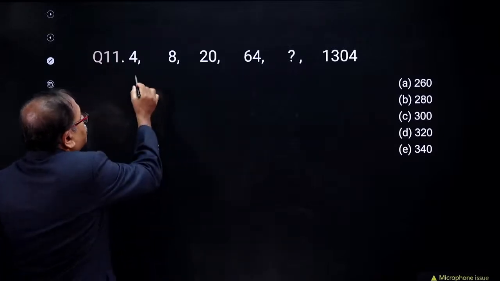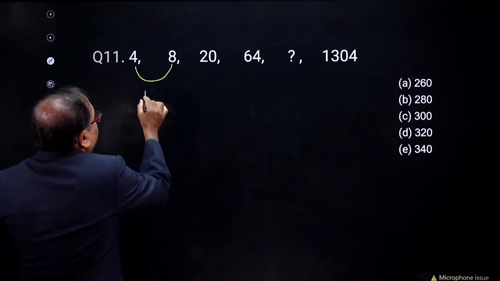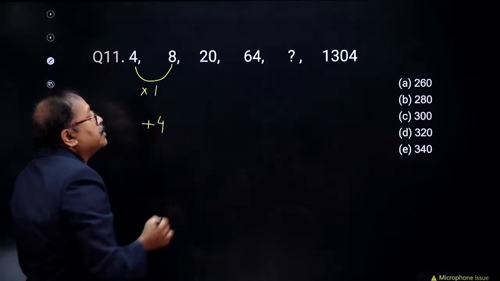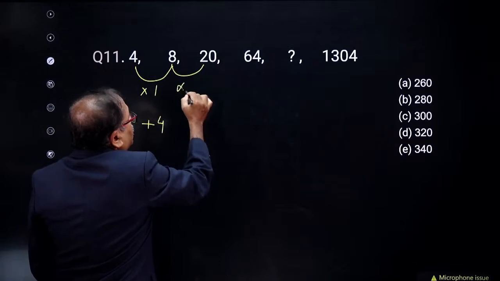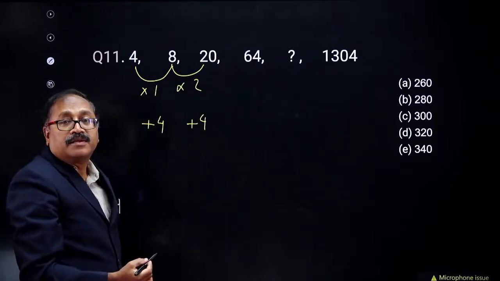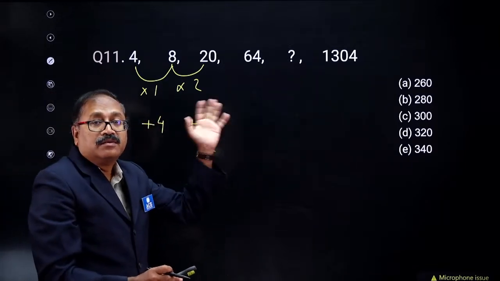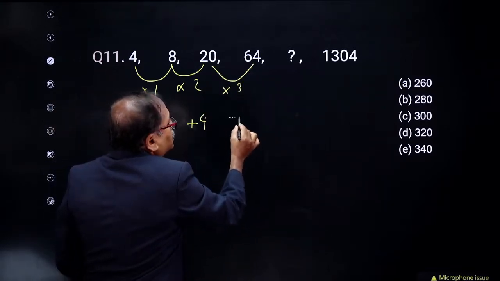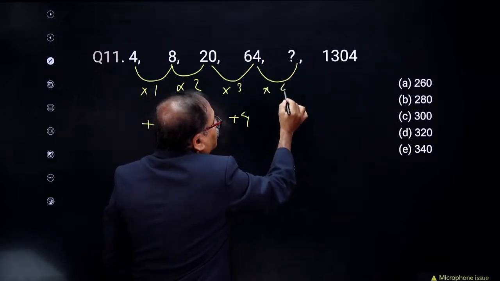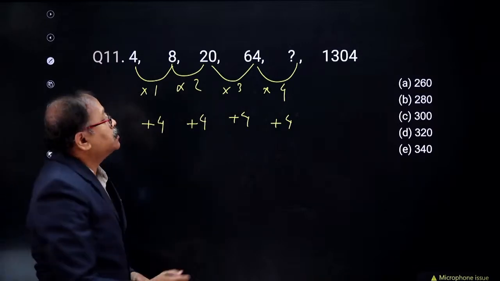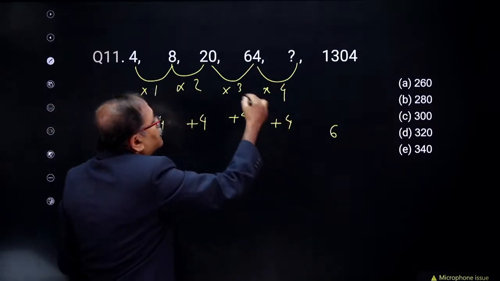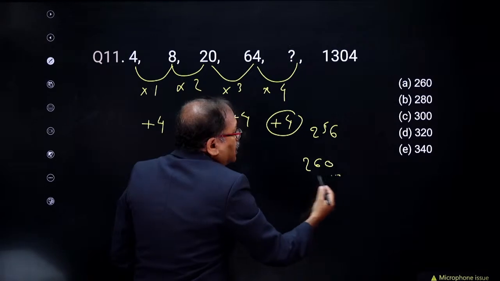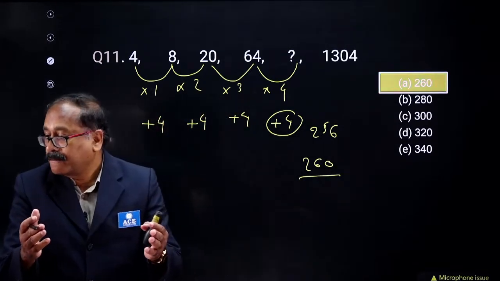Okay. Now look at my friend here. Now can I say that it is into 2, but here it is not into 3. So for that I will go for into 1 plus 4, which is possible here. Because I notice that here it is into 2 plus 4. So I am getting the flow here. Into 1 plus 4, into 2 plus 4. Now you must have got the idea. Into 3 plus 4, then it should be into 4 plus 4. That's over. So 4 sixes are 24, plus 1 is 25, and if you are adding 4 over here, you are getting 260 as your answer, which is option A. Option A.